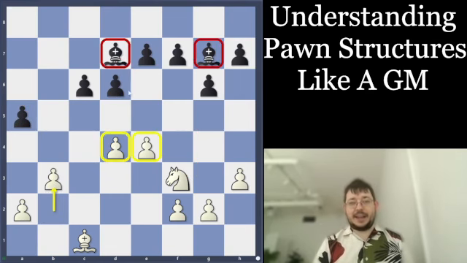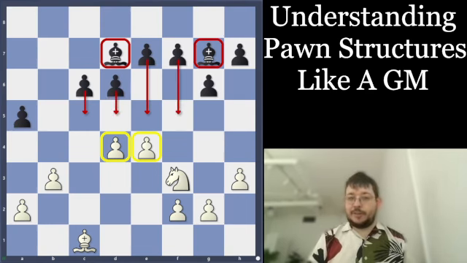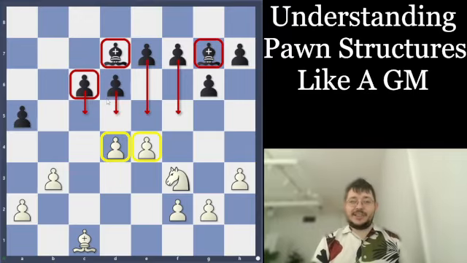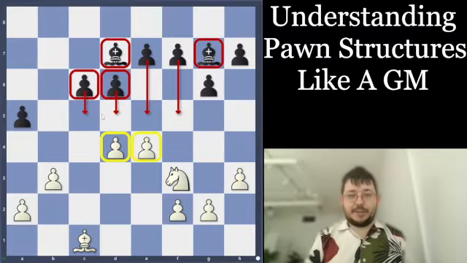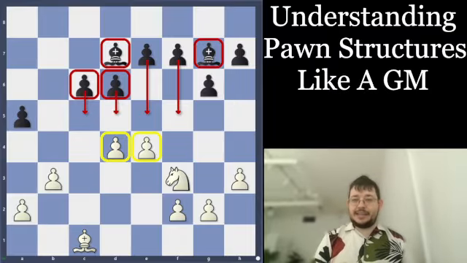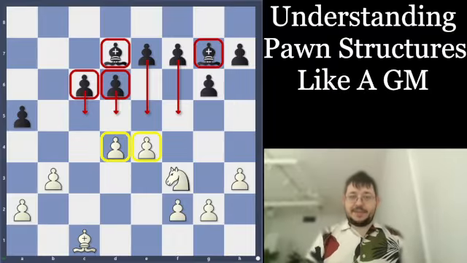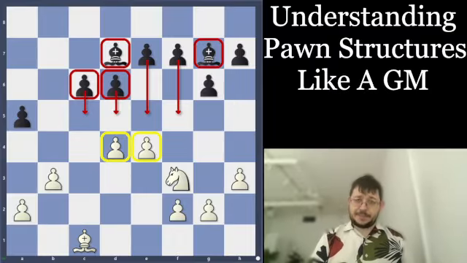You're going to get a structure like this one, where you just have the extra space. It's hard for them to open up the position for the bishops because even though they have a lot of pawn breaks in theory, all of them have some different little problems. And you just have this bit better structure, a bit more space to work with. It ties into having a more flexible structure when all of their pawn breaks have drawbacks. So those are the ideas to work with there.